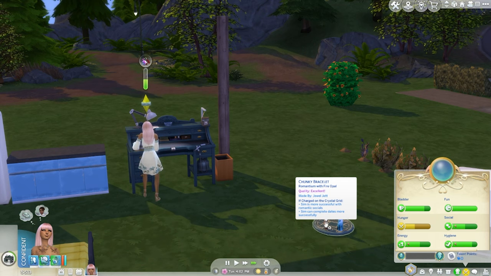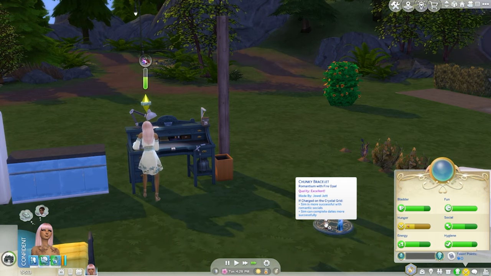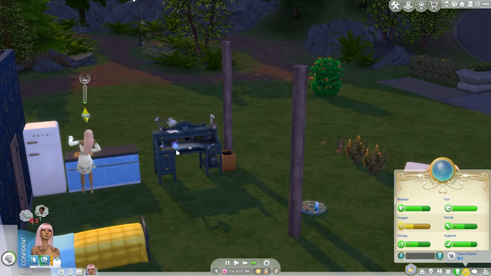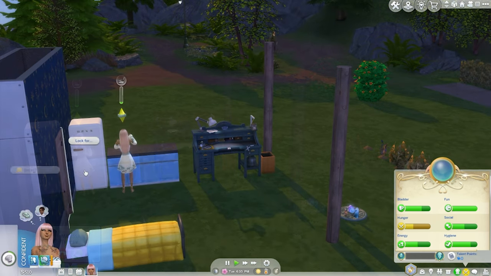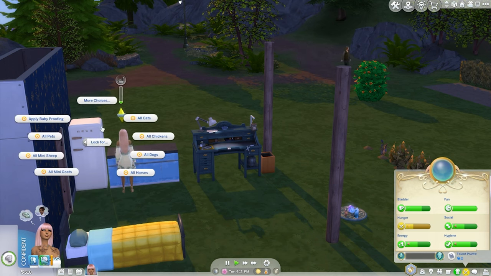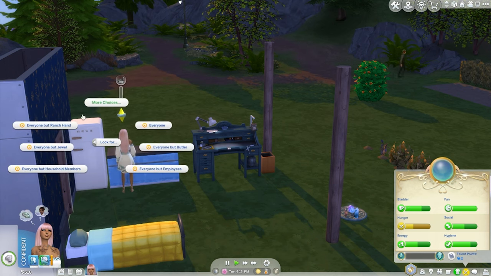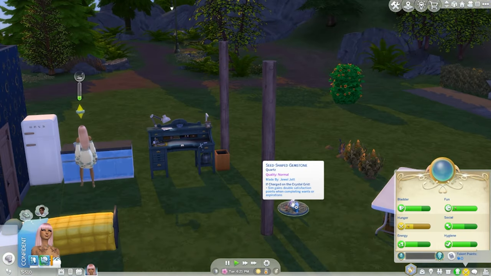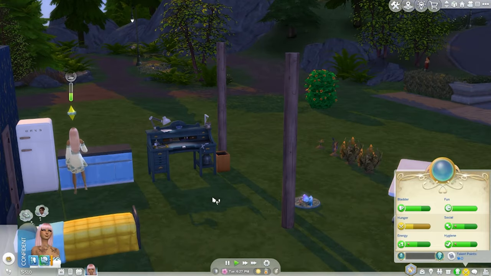Sim is more successful with romantic social. Sim can complete dates more successfully. Ooh. And I am going to lock this for everyone but Jewel. Sim gains double satisfaction points when completing wants and aspirations. That one's sparkly.